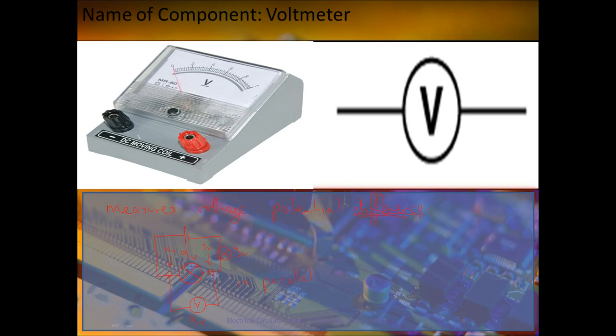Now, just like an ammeter going in a circuit doesn't fundamentally alter the function of the circuit, nor does the voltmeter. The reason for that is that no current will actually flow through the voltmeter. All the current stays in that wire of the actual circuit. And the reason for that is that voltmeters have what we equate to be infinite resistance. So no electrons would choose to flow through the voltmeter because it's such a difficult path to go through, and they choose the lazy, much easier option of going through the bulb.